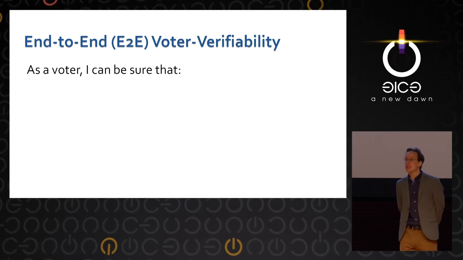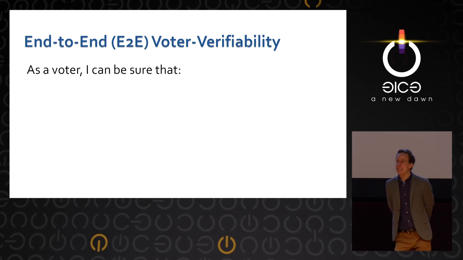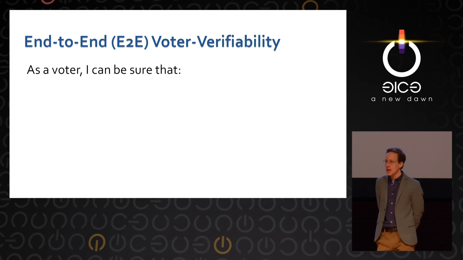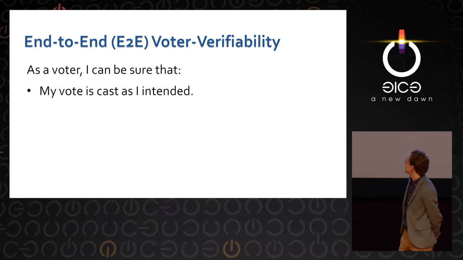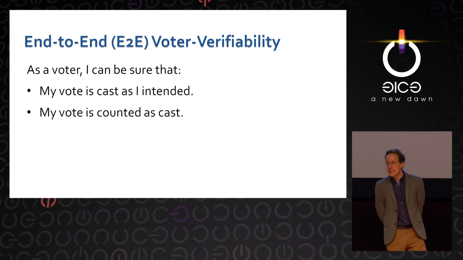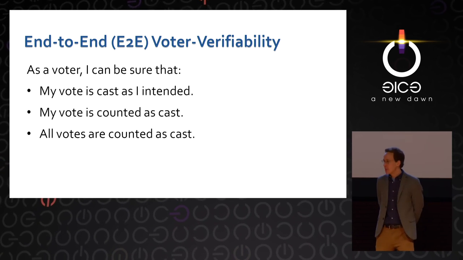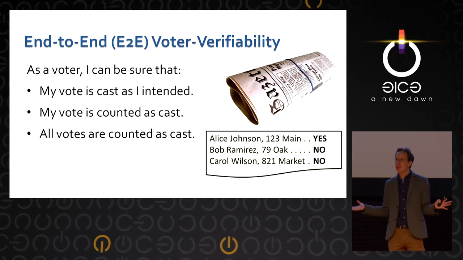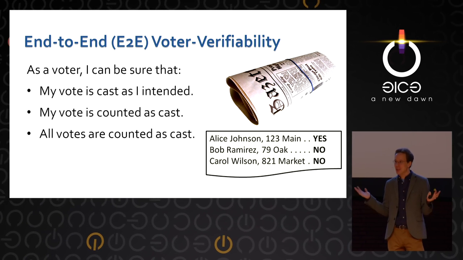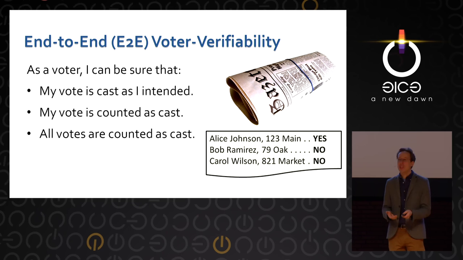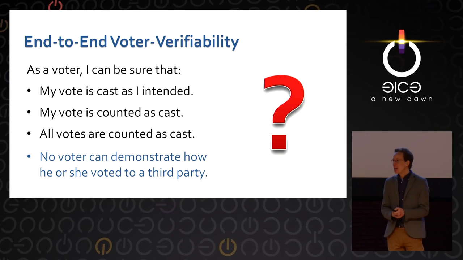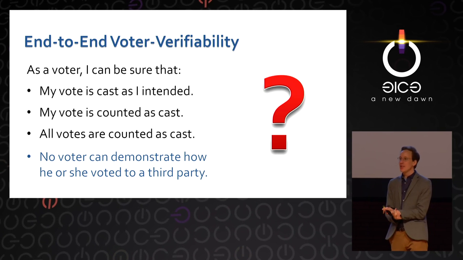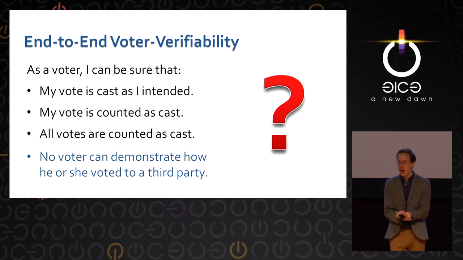It's a great question. And there's a really promising area of research on this, something called end-to-end voter verifiable voting that's based on some advanced cryptography. The idea here is basically you want a system that ensures your vote is cast as you intended, that it's counted as cast, that all votes are counted as cast, and that every voter can confirm these. One way you could get this is just by publishing everyone's name and how they voted in a newspaper, right? But of course, we don't want that. It's not a secret ballot. But by using some more advanced versions of cryptography, we can get that too. Believe it or not, it's really counterintuitive that you can have all these properties.